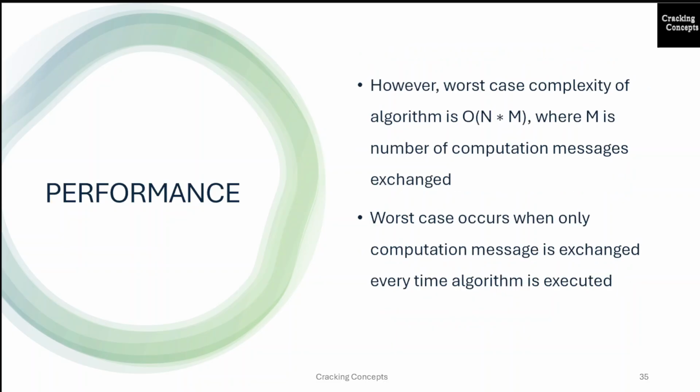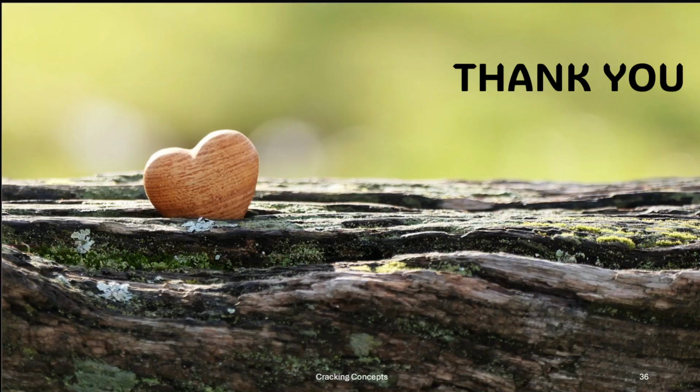However, the worst case complexity of the algorithm is O(n*m), where m is the number of computation messages exchanged. The worst case occurs when only one computation message is exchanged every time the algorithm is executed. This causes the root to restart termination detection as many times as there are computation messages. That's all for now.